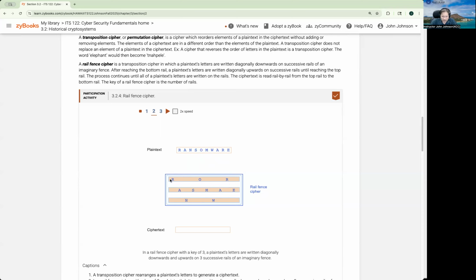So when it makes the ciphertext, it's going to take the rails and write them across. The ciphertext is constructed by placing the letters of each rail next to each other. And then in the end, we'll have the NW over here. So this corresponds to that. You've got to remember that, and you have to know that your key here is going to be 3. So you know that you've got 3 rails, and then you can go ahead and start unpacking all of this.